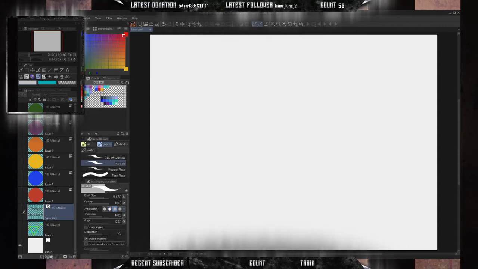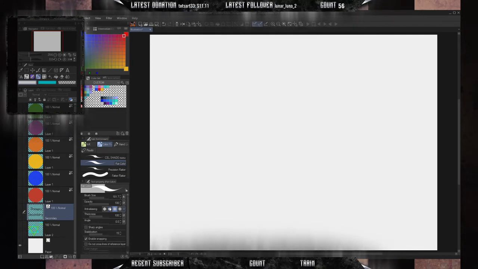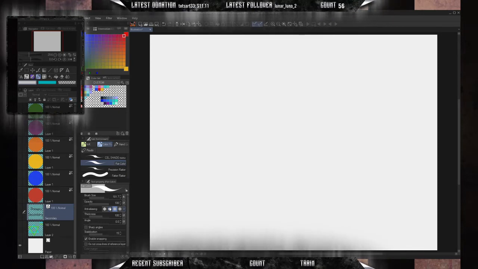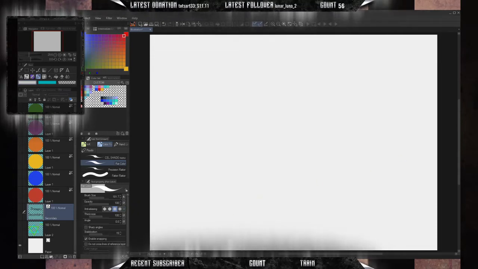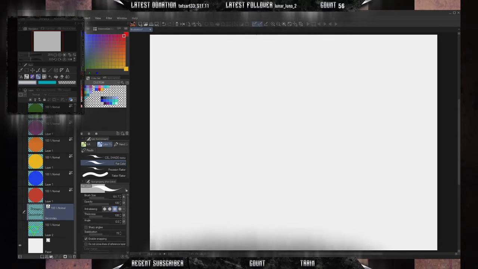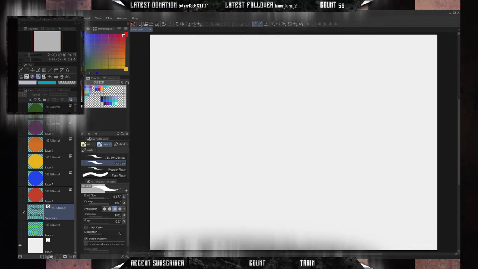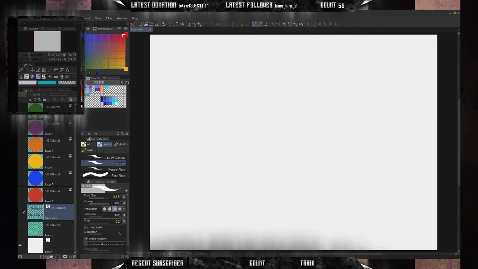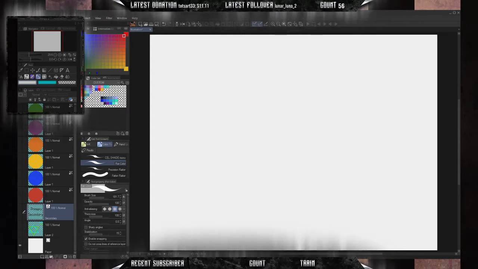Okay. So now that I've explained what color is and how it interacts with each other, I'm actually gonna read this. Additive color system. Yeah. Cool. I was right. Okay. So now that I've explained that, I'm going to explain colors. What are they? Where do they come from? What can you do with them? All that good stuff.